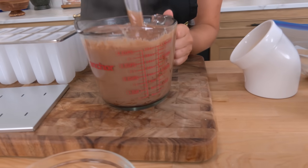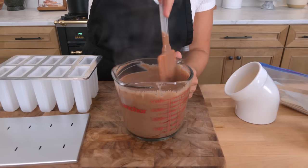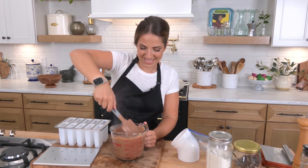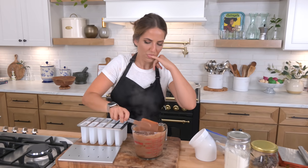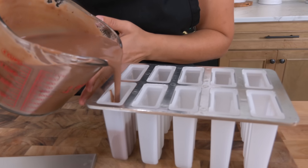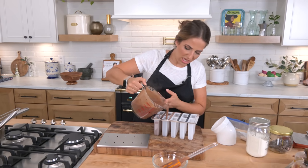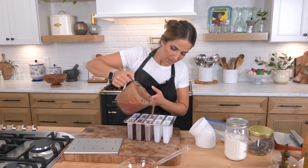If you could look at the side you can see that it's melting and it is just so good. Mia loves these, we all love these. It's pretty phenomenal, and you're really only using four tablespoons of sugar for the entire thing, so you can feel a little better about giving kids these chocolate popsicles. It's so good I could just drink it, but I'm going to go ahead and fill the molds. It's really easy and simple. These are so creamy and delicious and fudgy and the best — not too sweet.